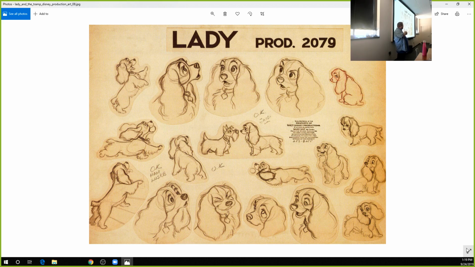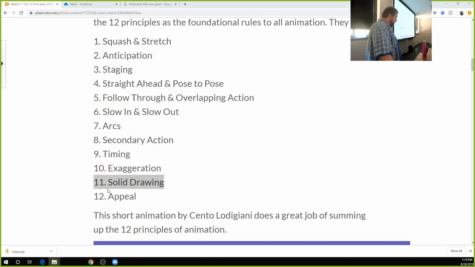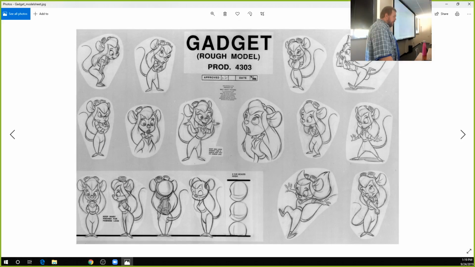But that isn't a problem for us, right? We just model a lady's head whatever size we want it to be, and go forward with it. Now, here's the problem with that idea: that's in there for some reason, right? And yeah, it applies to drawing, but solid drawing just means we're staying consistent to that character, right?